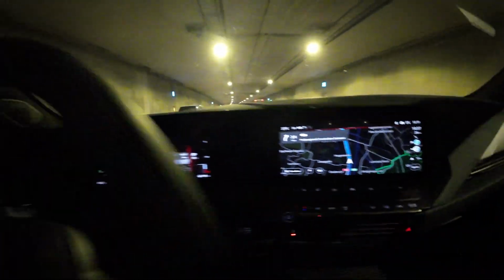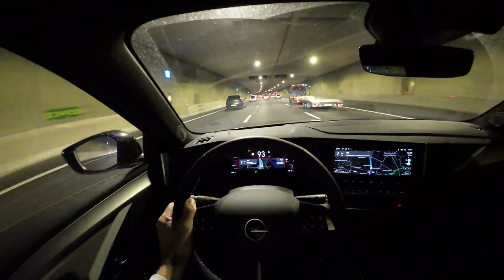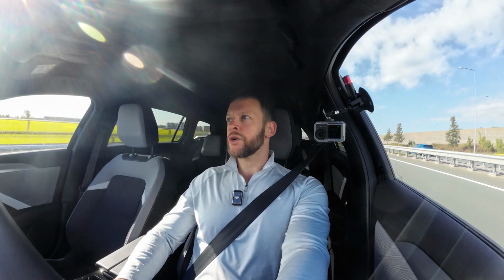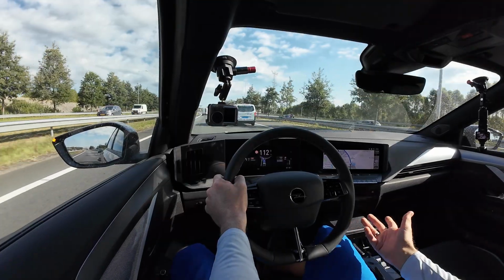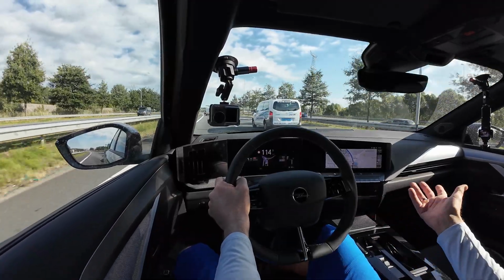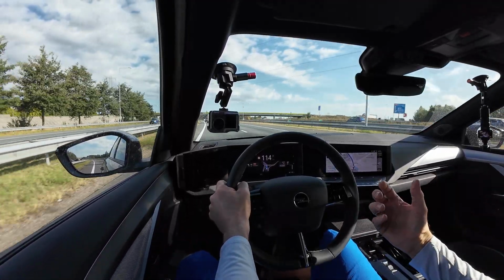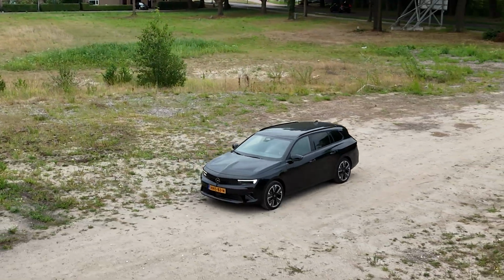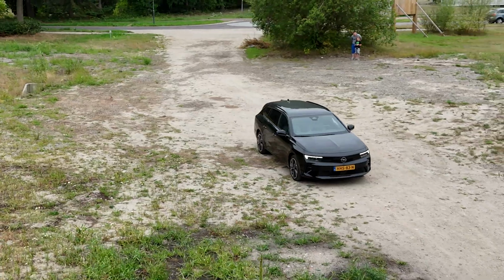And I think that is also commendable, that even though it's not flamboyant, it's all very solid and reliable. And I think that is also the Opel touch that they've put in this car. So if you're looking for something more exciting, then this might not be for you. But if you want functional, reliable, well put together interior and a car that just does the job for you, then I think this is a good option.